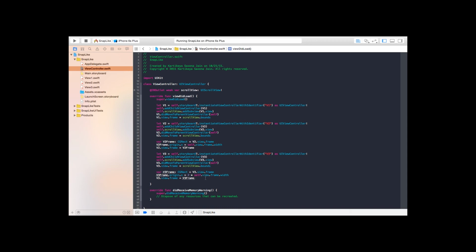So once we are done with this, we are going to tell the scroll view what its entire frame's content size is going to be, and just to put the cherry on top of the cake, we'll make sure the program starts on the view 2, not on the view 1. We will set its offset. So let's do that.